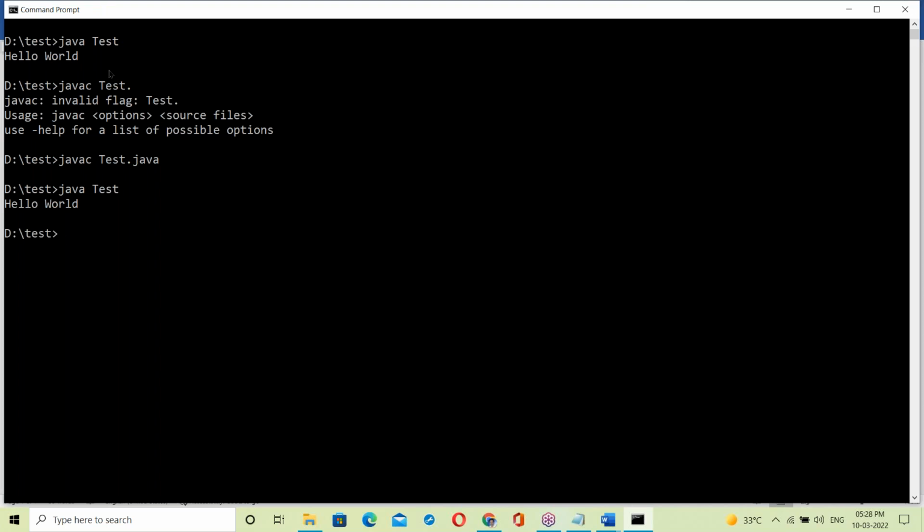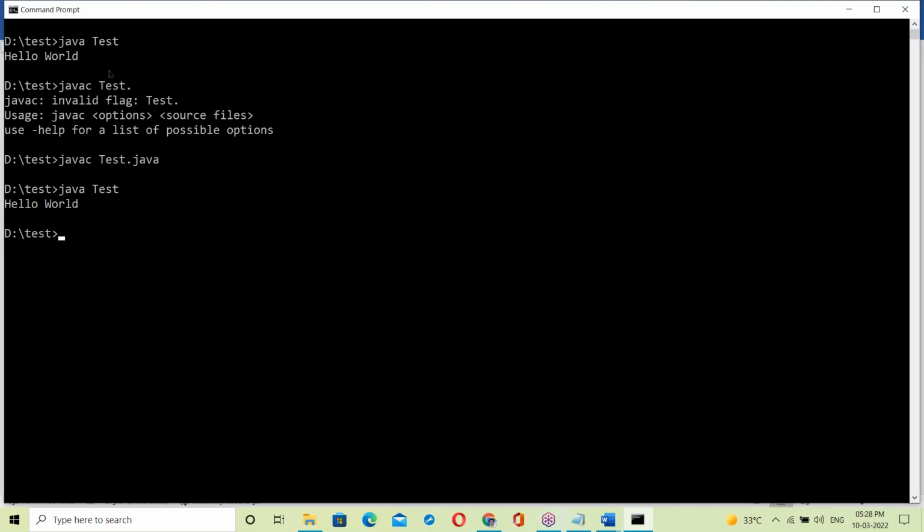Suppose it's a C program: only the compiler checks for all errors. If there are no errors, it generates one exe file, then execution. The C compiler compiles all the code from top to bottom, converts it into an exe file, and that exe file executes. So the compiler does everything. Even the Python interpreter does everything. So either interpreter or compiler, only one thing.